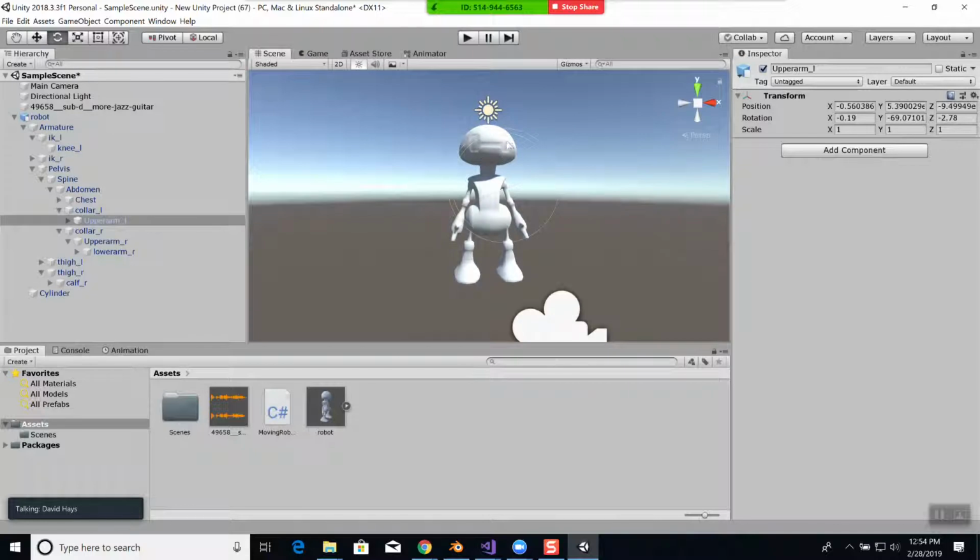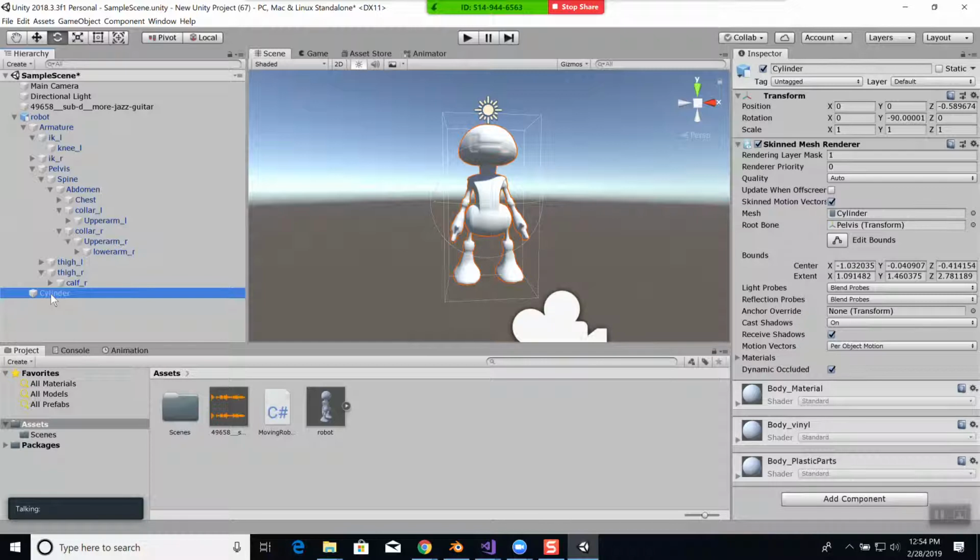Now, maybe I want its head to spin all the way around all the time. I'm not sure if it's programmed to do that. Where would that be? Not cylinder. What does cylinder do? Nothing in that regard.